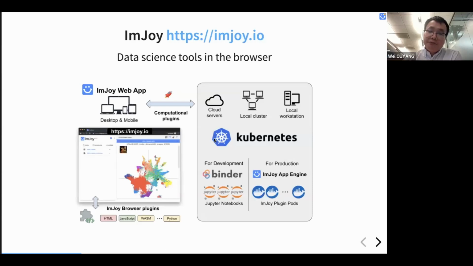Now to bring this effort further, to have more complete support on the server side, we have migrated to a platform supported by Kubernetes. Just briefly, Kubernetes is software running on the server side which orchestrates a lot of containers. A lot of services are wrapped inside these virtual machine-like containers, either through software called Docker, or there are open source alternatives like Docker-D, for example. And Kubernetes is basically management software running on the cluster. It manages a cluster which allows you to run many containerized services on the server side.